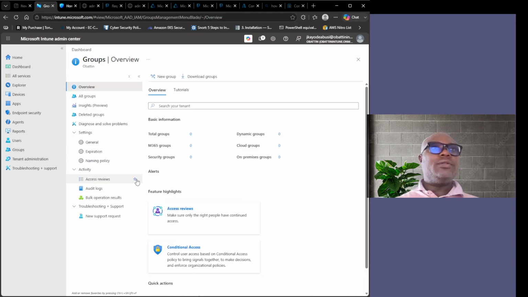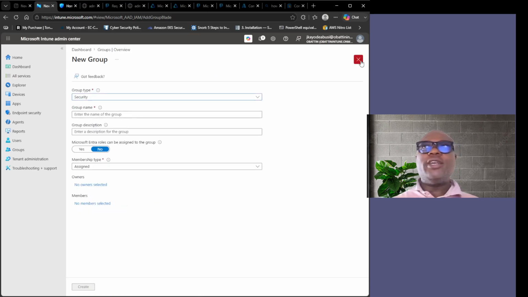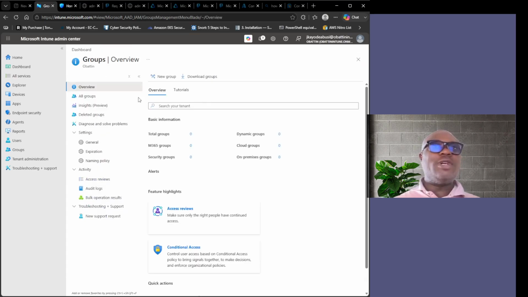We have groups. How many groups do we have here? You can create a new group here. I love it when we can create from here because it makes it a single, unified approach. Groups in Intune are Entra ID groups, the same security groups and Microsoft 365 groups managed in Entra, surfaced here in Intune because groups are how you scope everything. Every configuration profile, every compliance policy, every app deployment, every security baseline is assigned to groups. The groups section gives you group management, access review, and insight into group membership directly in the Intune portal without needing to switch to the Entra Admin Center.